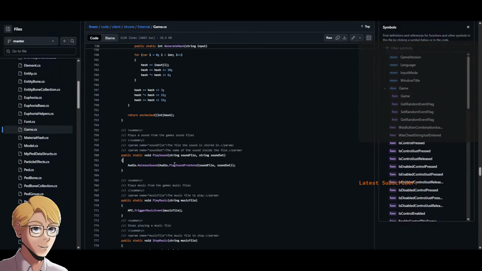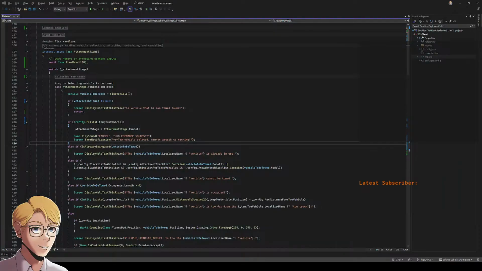Play sound. Okay, I was half right. It does return a sound ID, but it also releases it internally within the function, so all good. Problem solved. Okay. Yep, so that's fine.